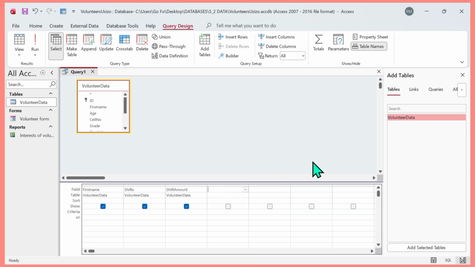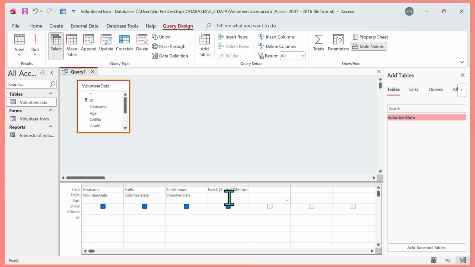We want to start doing our calculations in the next field. What did we say? The first thing is to enter the equal sign. So here is my equal sign. What I want here is to come up with the total amount, because for each shift a certain amount was given. So I say the shifts as they are, I'm not going to change the spelling, then times the shift amount. I did not change them. Then I can click anywhere in my query. Can you see that all my field names were inserted inside square brackets?